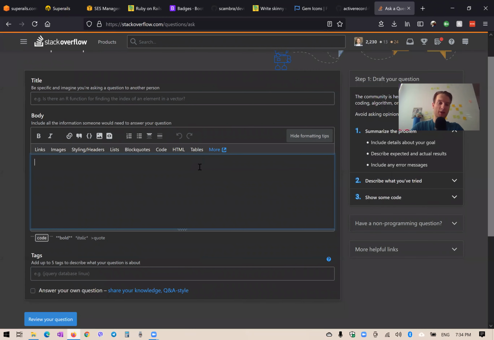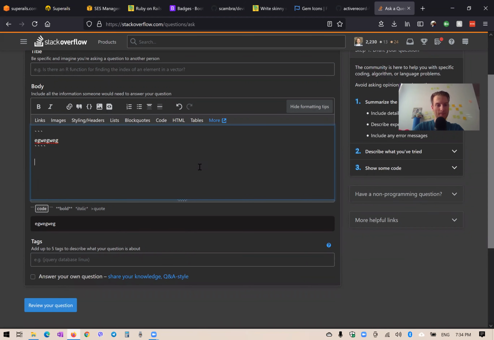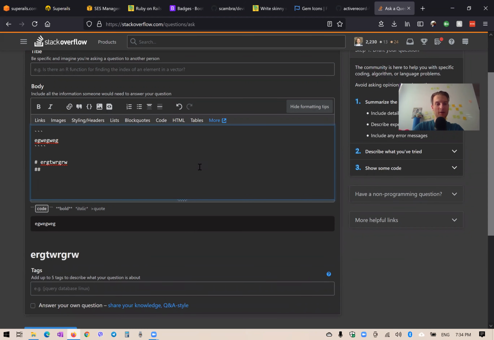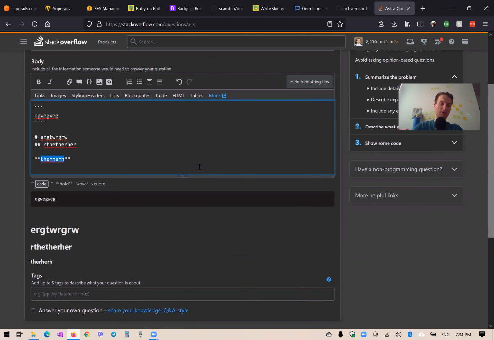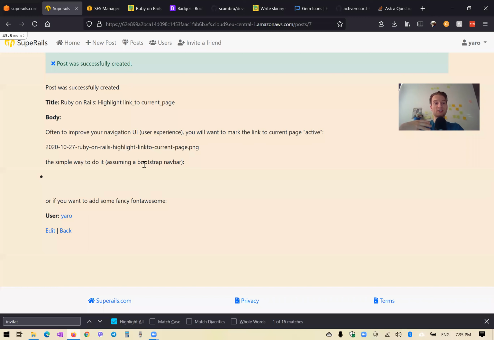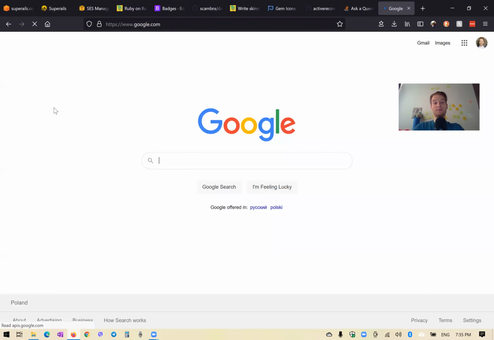So here we can write with Markdown. So this is code, you see. Then this is a big header. This is a slightly smaller header. This text is regular. Like this, it is highlighted. Like this, it is supposed to be crossed out. Now, apparently, Stack Overflow doesn't support this cross out. So anyway, we're going to add Markdown to our application so that users can create rich text posts. And we're going to do it with the gem Redcarpet. So let's find the gem.